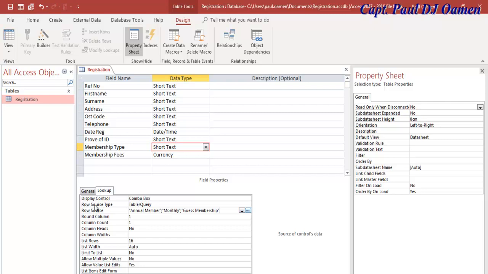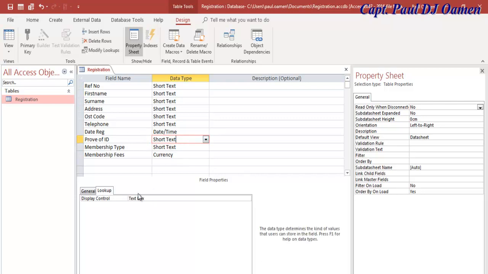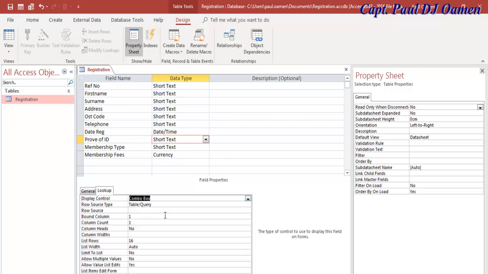And here where we have the row source type, maybe we should change that to, I think that's going to be in on the table anyway. No, let's come in here, view there. And what else? We need that of proof. Come in here, let's change this to combo box as well, and change this to value list, and here that is going to be driving license. Try that again, driving license.